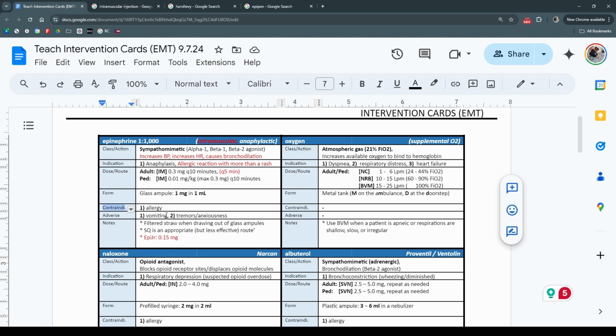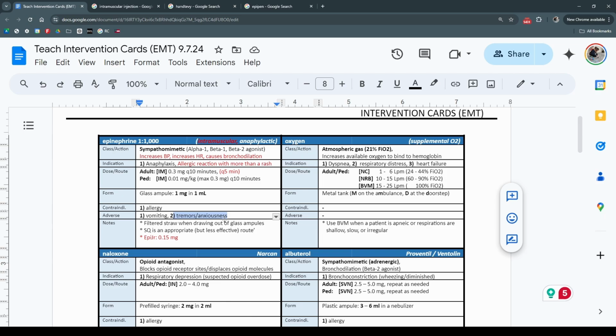Now, if contraindications are the reason we don't give something, the adverse effects are the stuff that happens when we give this medication that we don't want to happen, but is going to happen anyways. It's not always, but it is often. And I am constantly reminded of this when I'm working with a new partner, a new clinician, because I forget to mention, hey, epi makes them pop. And it definitely will. There are a lot of different receptor sites in your stomach that it will affect, and giving somebody epi will often make them throw up, usually on the new guy because they forget to back away or simply don't know.